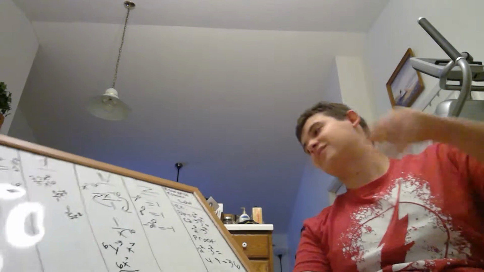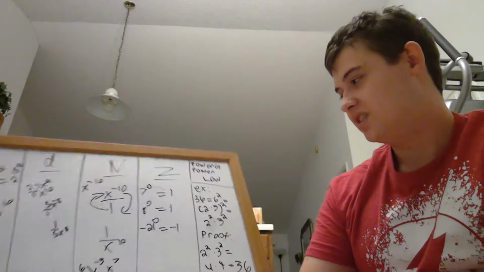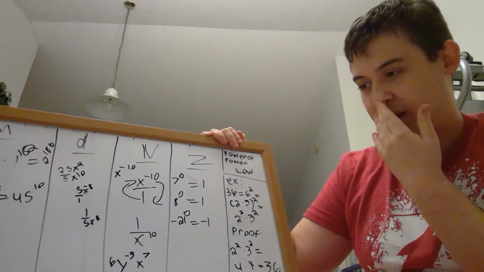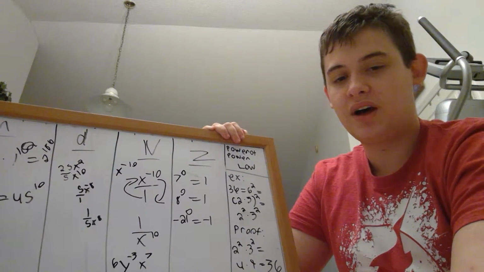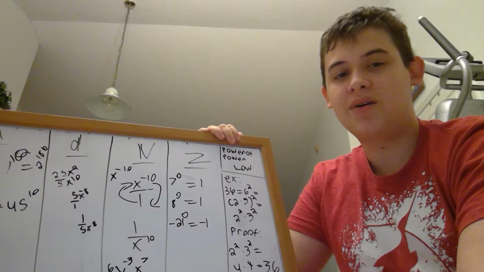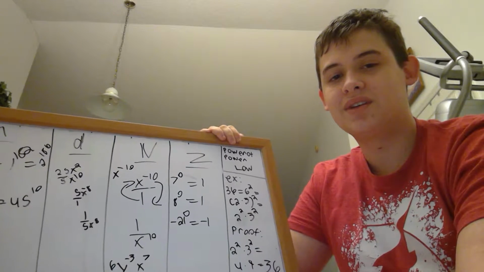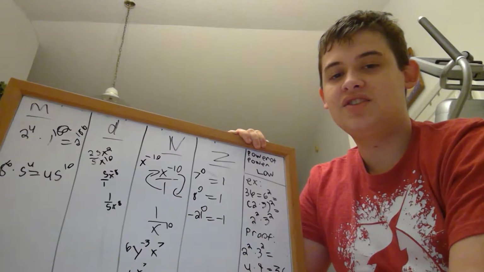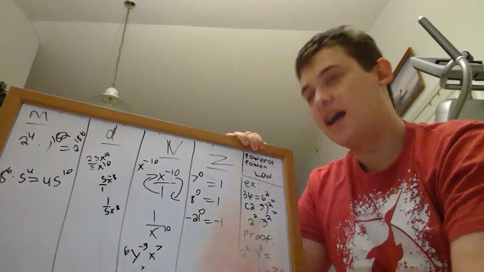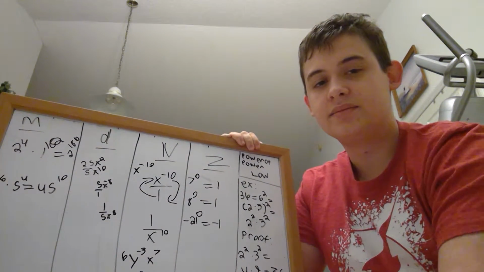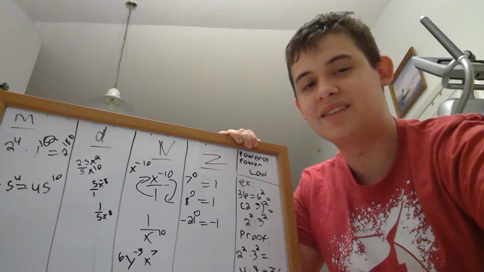Now, the hard one. Power of power law. So in my example, I have 36. Now, what power of power law is, is if the product of the bases is powered by the same exponent, then the result is a multiplication of individual factors, the product, each powered by a given exponent. Now, what all of that jumble of words means is really nothing. Look at my fingers. It means nothing.